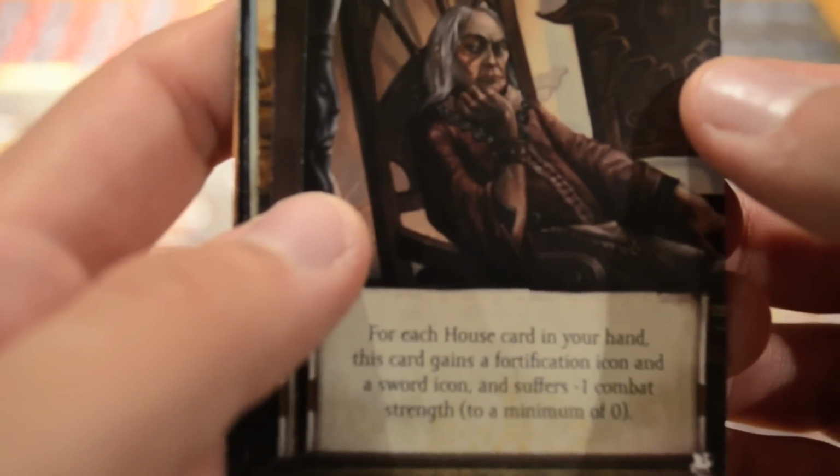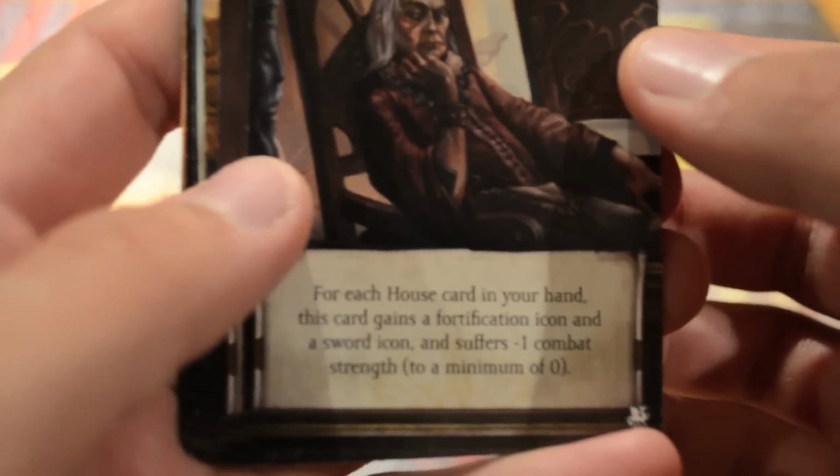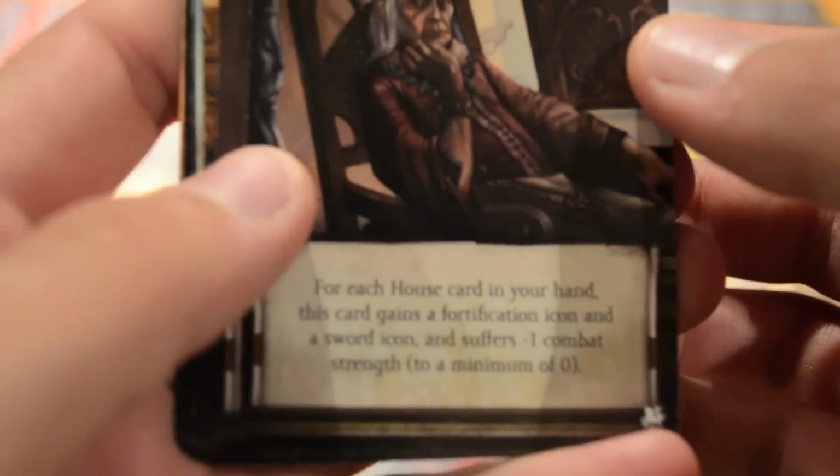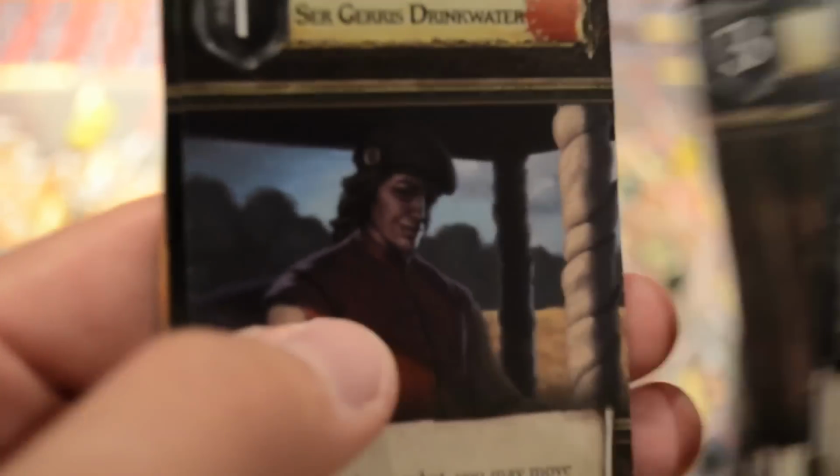He never attacks till he's going to win, but you know that when he does attack, it's going to do a lot of damage, which just that extra sword icon is actually really good. So the fortification is pretty good for defense, but I wouldn't rely on that too much.